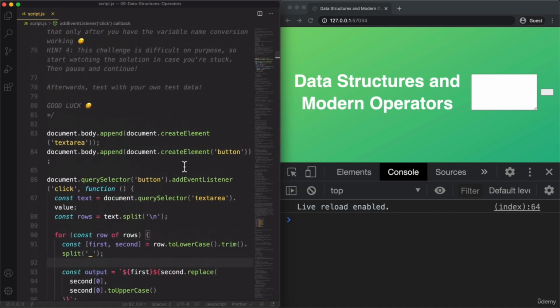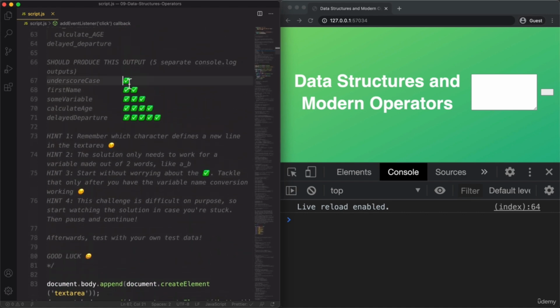And now let's tackle this last part here with these emojis. But you could, of course, use any other sign. So 2 things to notice here. The first word has 1 check mark. The second one has 2 check marks, then 3, 4, 5. So that's the first thing.